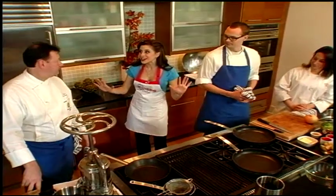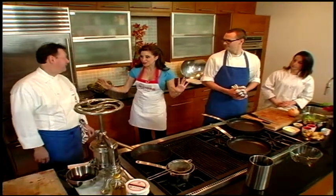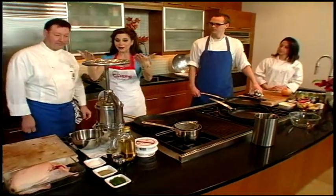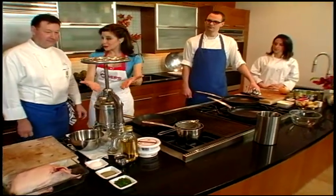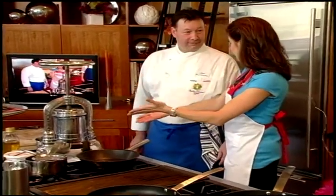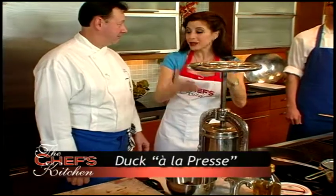So today is going to be a very exciting learning day on the Chef's Kitchen, because not only do we have an exemplary French chef with us, we have a piece of equipment that dates back to the 1870s. Is that correct? This one, yes. This is a duck press. Now, tell me a little bit about this.